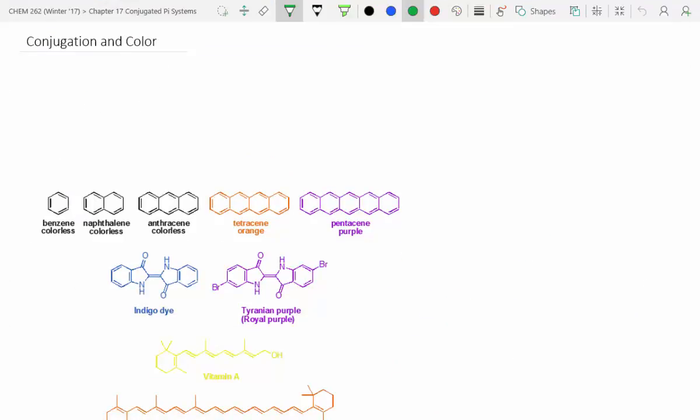So conjugation is closely related to color. If we look at the most colorful natural compounds, they have these alternating double single bond patterns in them, right? And it makes a fair amount of sense. If we look at benzene, benzene's clear and colorless, but as we start adding more conjugation, we start running into these colored compounds like tetracene, which is this brilliant orange-red color. If you continue adding conjugation, it's a little bit bizarre.